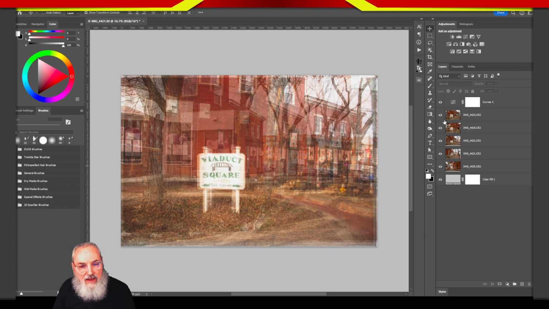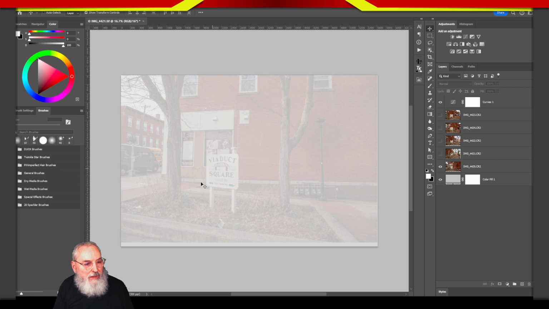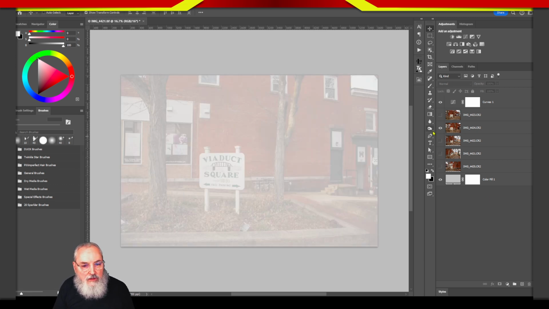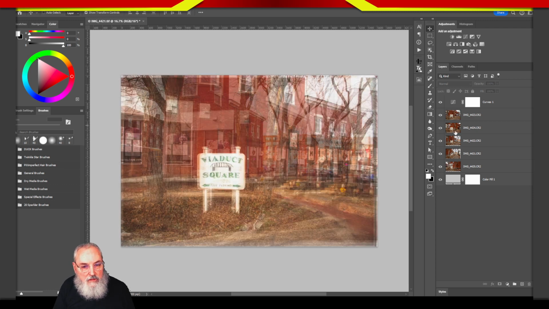And I actually took the middle one and brought it to the top because that highlighted the sign the best, because we went from extreme angle this way to extreme angle this way. And everything else is pretty much the same.